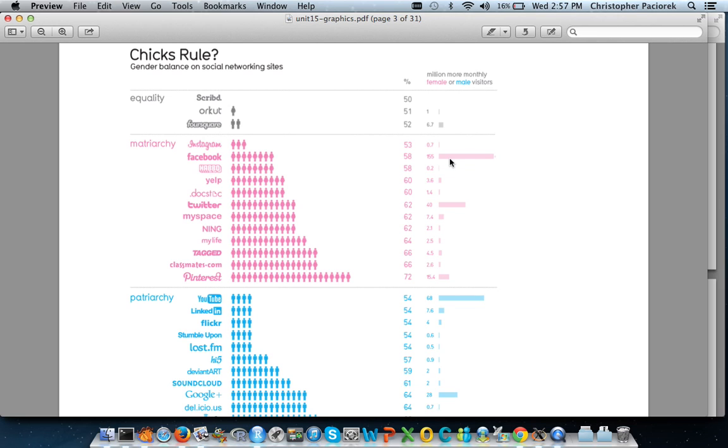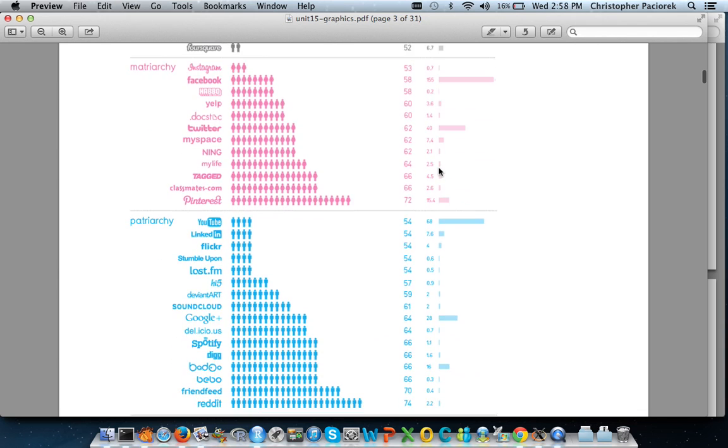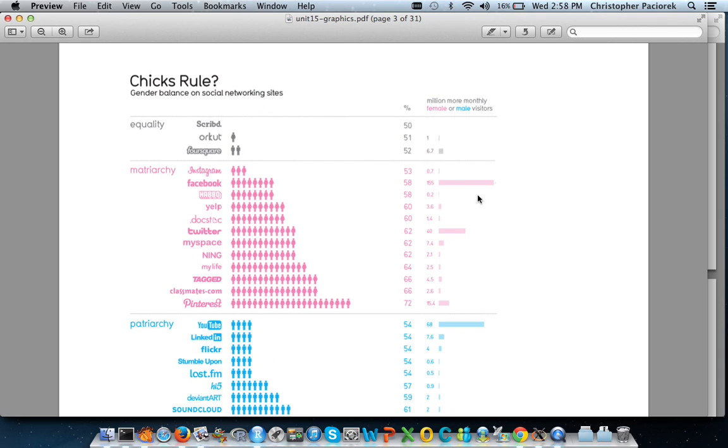This is scale, right? That's the numbers. Why does Instagram have so many fewer? There are just fewer people going to Instagram. So even though the percentages of men and women, well, a better example is Facebook and whatever this Habbo is. They're both 58% women, but here there are 155 million more women than men, and here there are 0.2 million more women than men, just because it's an overall less trafficked website. So it's sort of mixing the percentages here with the total absolute number of visitors on the right-hand side.